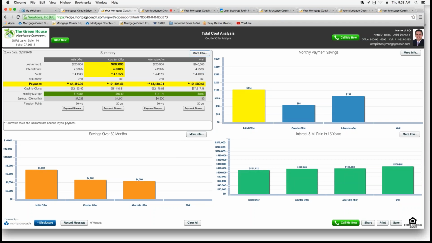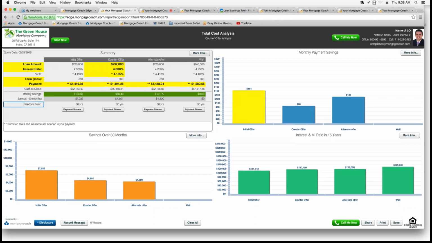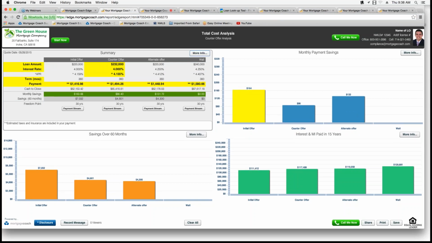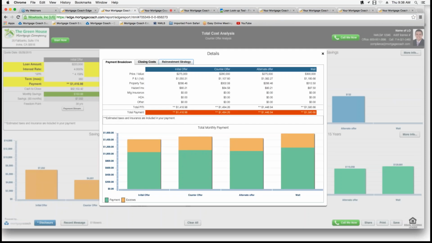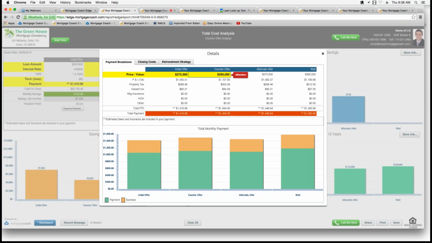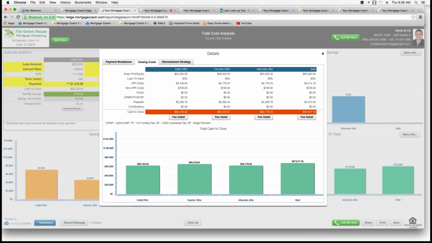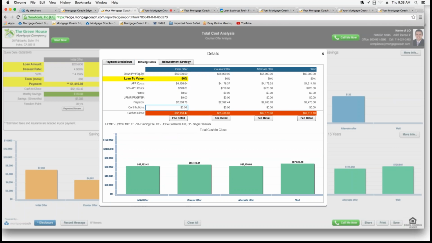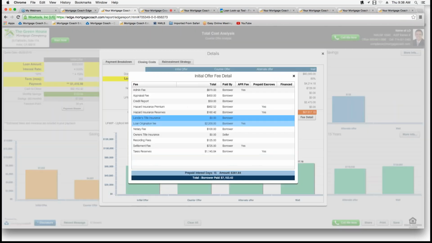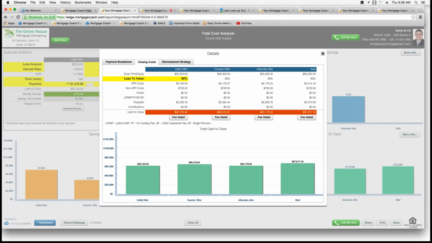The other item I want to point out is, besides getting familiar with the report, go into that More info. You have a lot of the information you're used to providing the borrower: the term, the rate, the payment. But if you go into More info, it dives into your payment breakdown, so you can show them that sales price. What I'm doing here is Edge Live. This is what the borrower will be able to see, and you can reach out to them. I'll show you a little more about Edge Live shortly. Closing cost details, you have that LTV percentage, so you can see it's at 80%, but you also have your fee details, so you can go line by line with the borrower, explaining the fees.